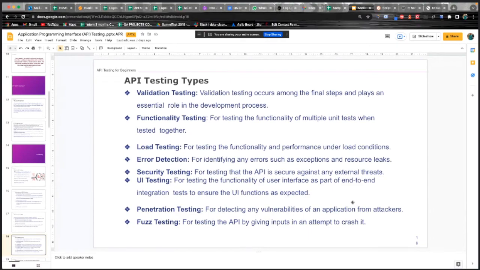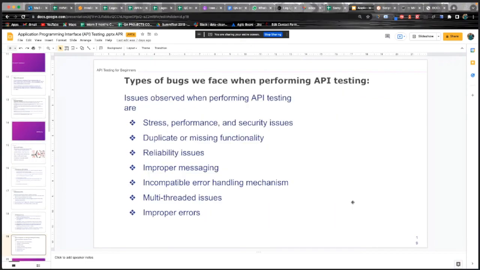Also security testing, GUI testing, penetration testing, and fuzz testing. The types of bugs we face while performing API testing are stress, performance, and security issues. Another is duplicate or missing functionality. Then reliability issues, improper messaging response, and incompatible error handling mechanisms. Another is multi-threaded issues and improper error.